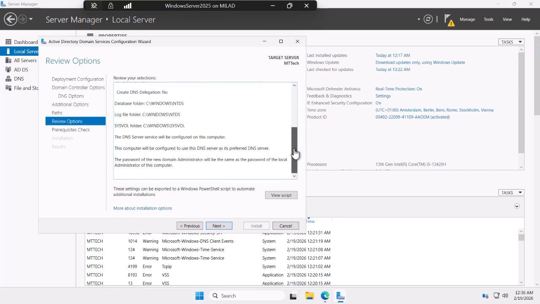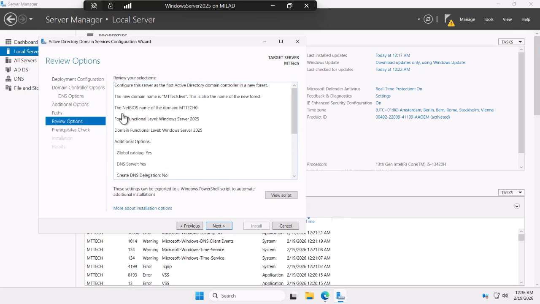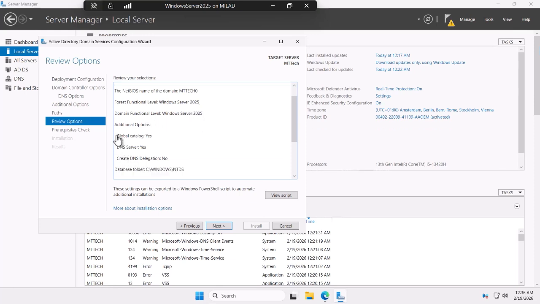And this is the review of our installation. Here we have the NetBIOS name of the domain and the functional level, which is Windows Server 2025, and the global catalog is yes, and the DNS server is yes as well, and the database folder.